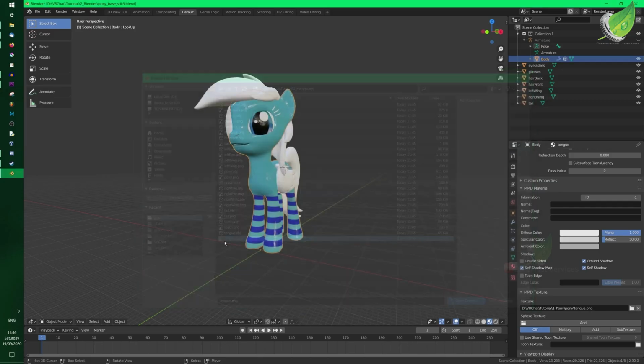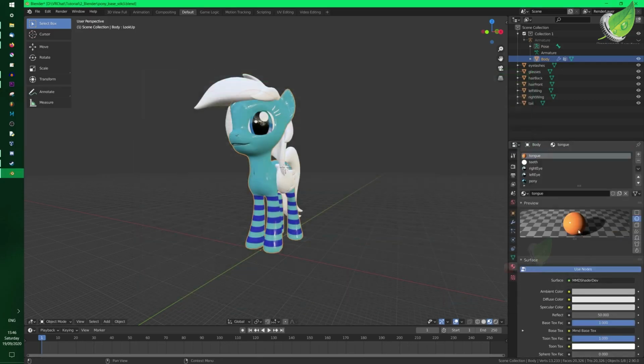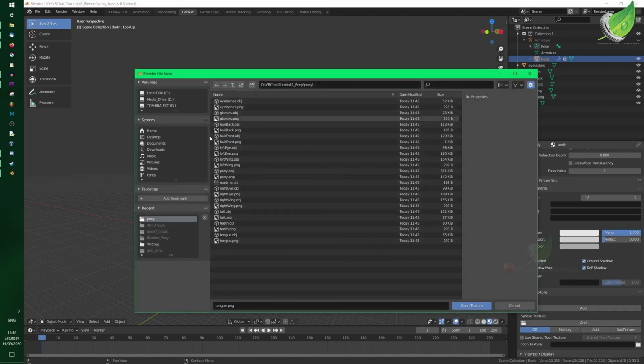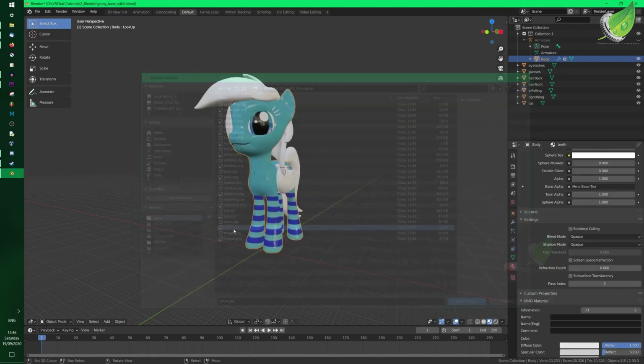Tongue.png. And that does the tongue. And teeth. Texture, add, and teeth.png, double click.